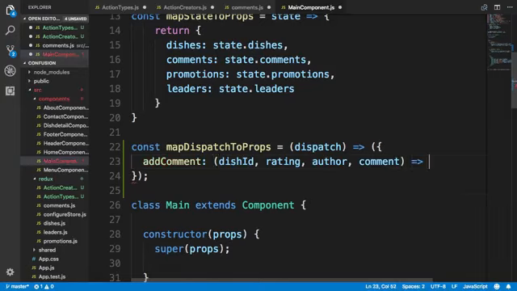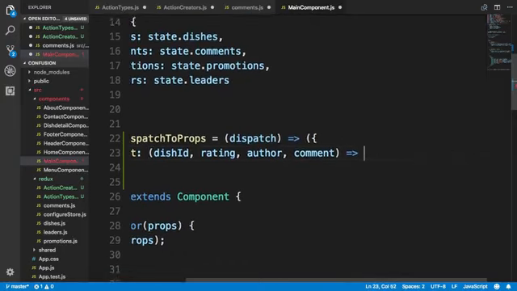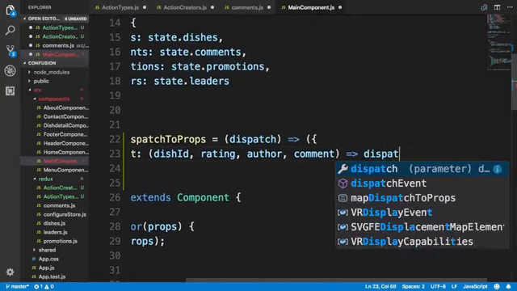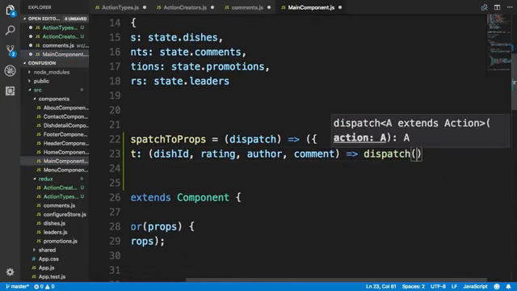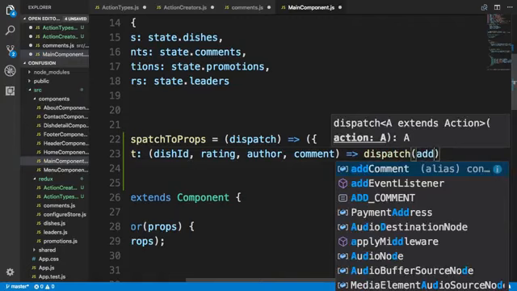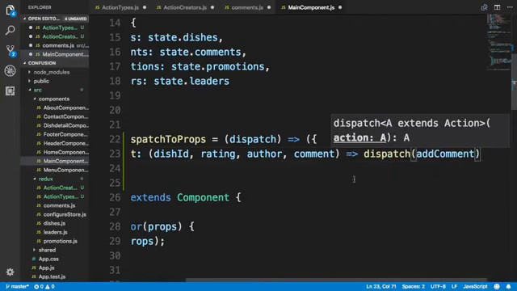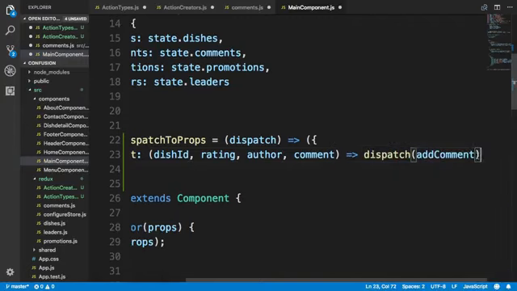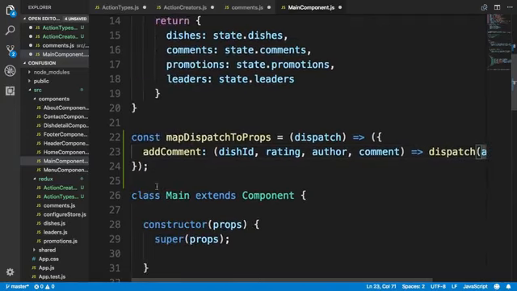And then what does it do? Then it will dispatch the action. How do we obtain the action? To obtain the action, we use the add comment action creator. Now the add comment action creator needs to be passed these 4 parameter values, so we'll just copy these 4 parameter values here.